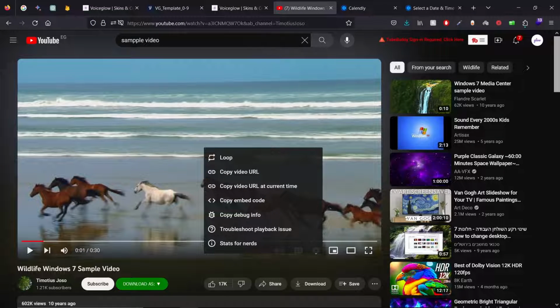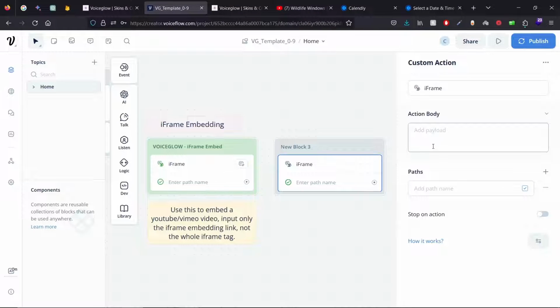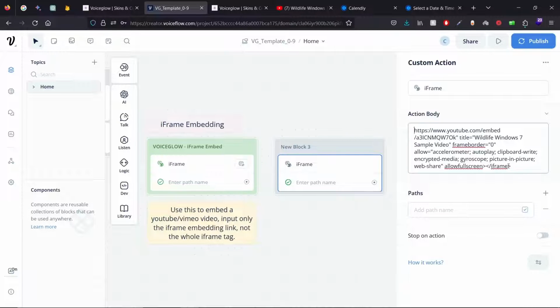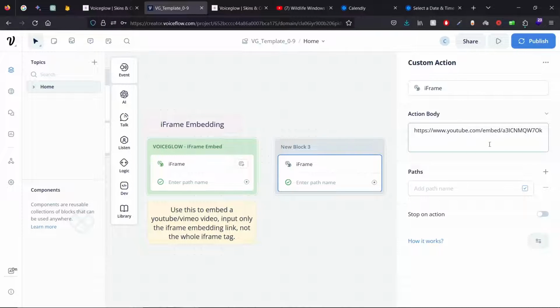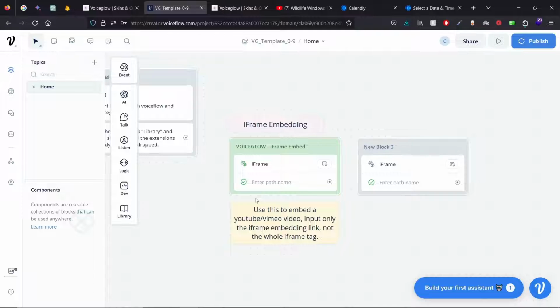You go here, this is a lovely Windows 7 sample video, copy embed code, and then you go here, and then actually you would need to remove the iframe because of course there are some scaling issues that we have to resolve on our part. We're just making it easier on you, and this is the only link that you need, and we can just copy and paste this here. Basically what I mean here is that both these are the same. It's just here is colored and it's draggable. It's just making everything a little bit quicker.